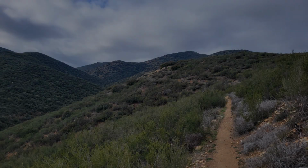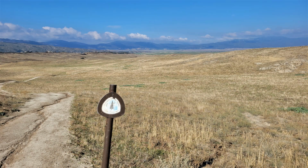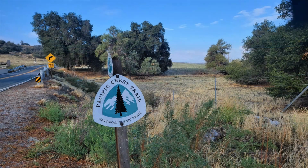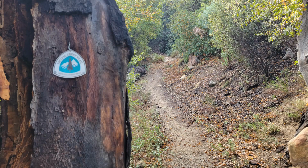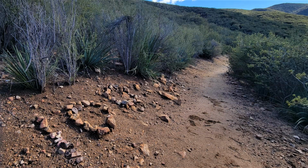Okay, so this isn't the most popular trail in the area. That clearly belongs to the Eagle Rock section along the P.C.T., but I've been there many times and I wanted to explore something new. What's there to see, you might ask? Well, I was asking myself the same thing, so I did a little digging. As it turns out, along this stretch of the P.C.T., I'll hit the 100-mile marker. That's pretty cool, I guess.